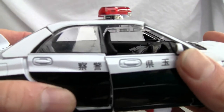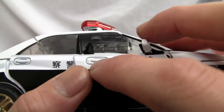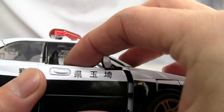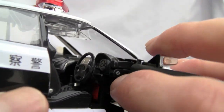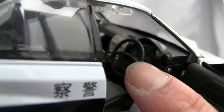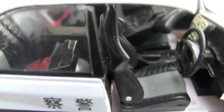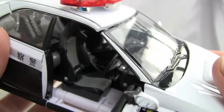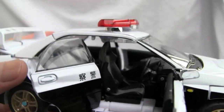First of all, we've got the Japanese writing for 'police' — don't ask me what that means exactly. There's the rear-view mirror with pretty good detail. Car door handles are already molded in, and this is actually a lot of diecast, so it's a pretty heavy vehicle. You've got detailing on the gauges, the steering wheel, the shifter column, and the ignition key. Here's the detail on the seats, and you can see the radio and GPS — or whatever those things are — with a little silver-colored piece in there.